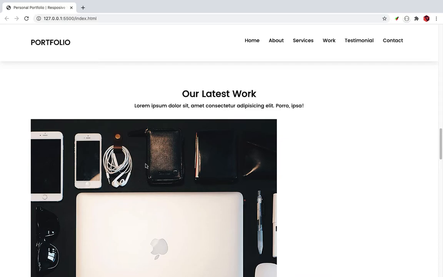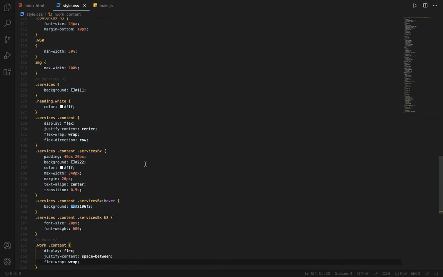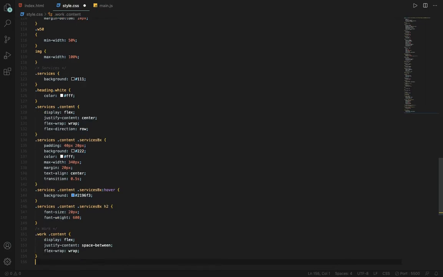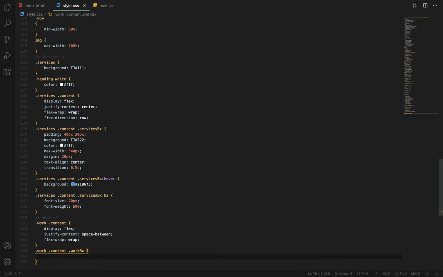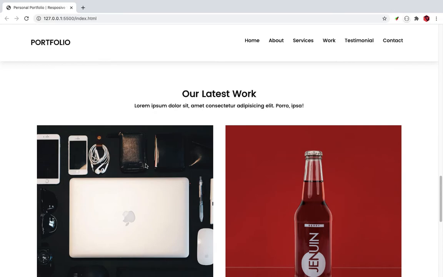So now what should we do? I think we should do dot work dot content dot workbox, and inside this I will change the width to 50%, and I will add padding of 20 pixels. So you can see they are coming like this.